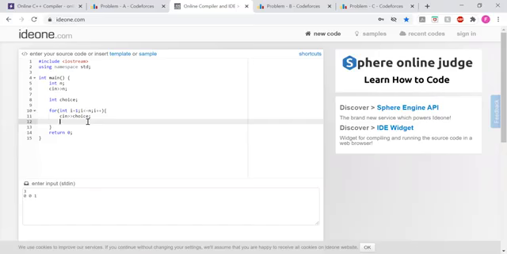Now, in these types of questions, we need something called a counter. And a counter is basically a variable that helps us count any value we want to count. So for example, I'm just going to give you a very random example. I want to write a program that counts even numbers from 1 to 10.